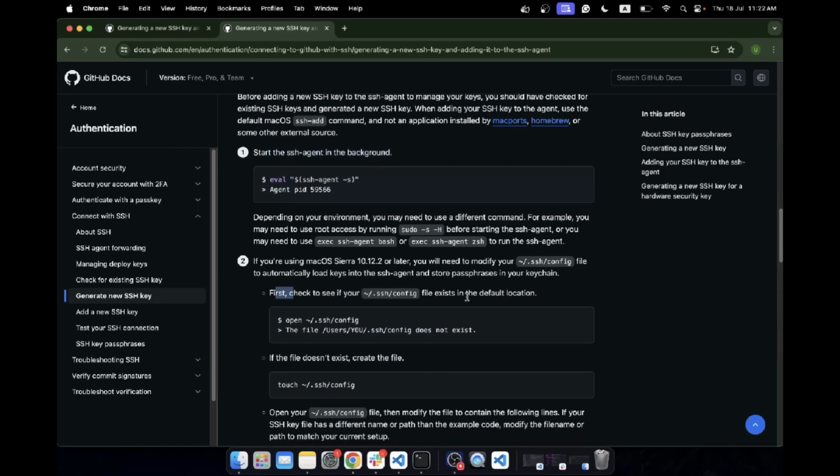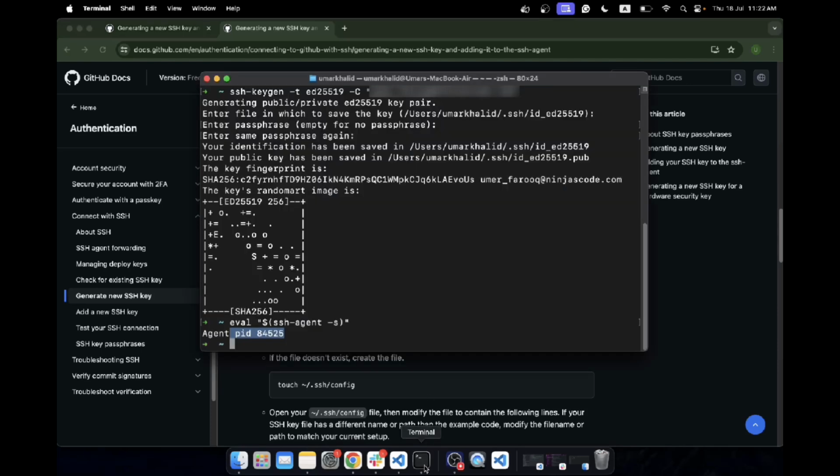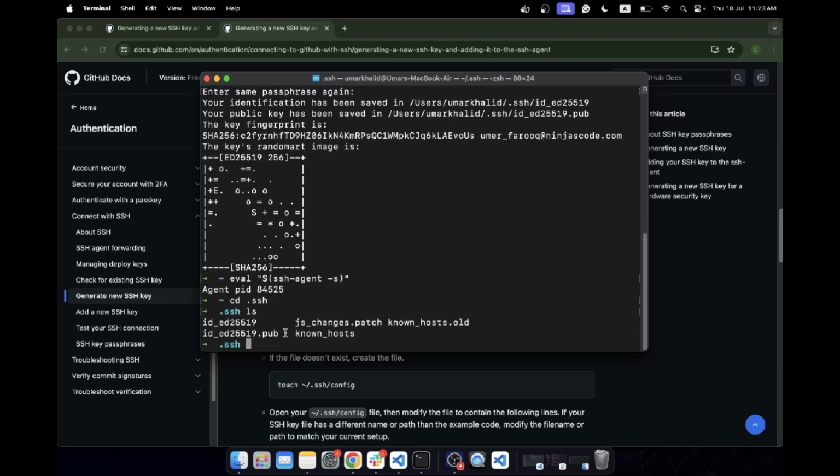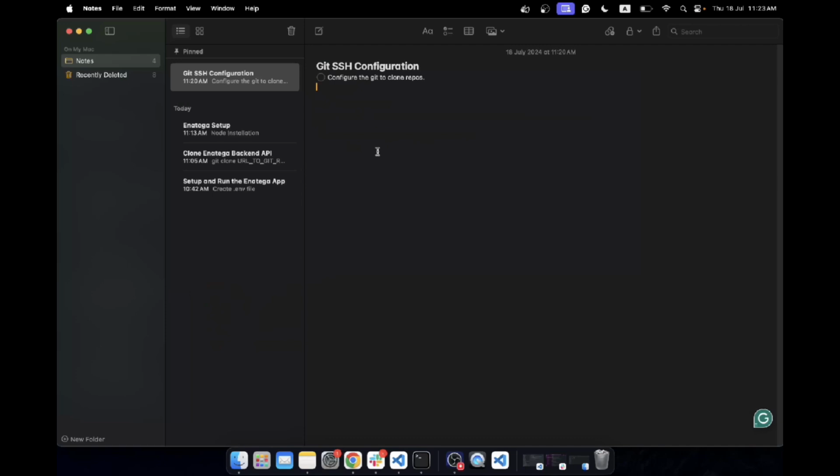The next thing is to create the configuration file. Now if we do not have a configuration file, we have to create one. But let's see, we can see it. So just change the directory to the SSH, and then we can see that we do not have any configuration file, right? So we have to create that particular configuration file.